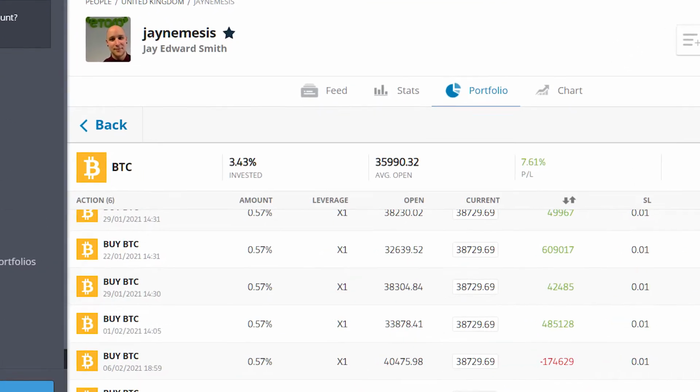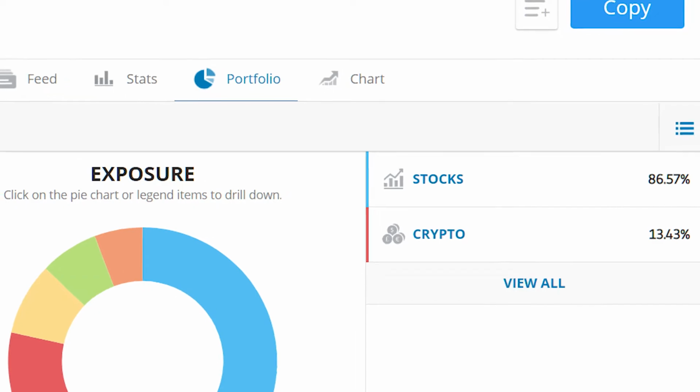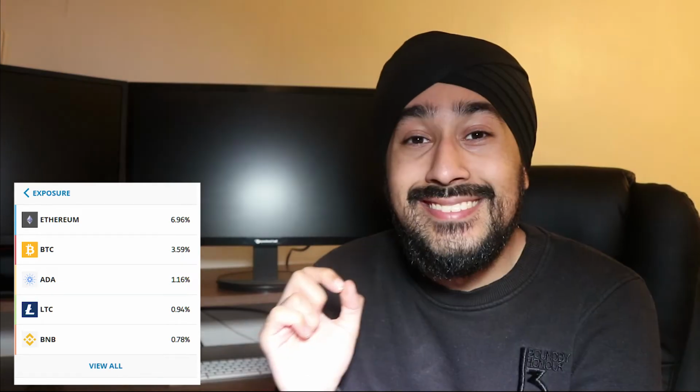We can see on Jay's profile that Jay's buying a lot of Bitcoin. He seems like a crypto enthusiast, and the whole crypto market is turning with him. In fact, his portfolio is quite diverse, but he has 13% of his investments in cryptocurrency. But we can also see that cryptocurrency is the most traded asset on his portfolio. That means he's buying and selling a lot of crypto. 3 of some of the biggest gains on his portfolio are actually cryptocurrency. Firstly, we have Binance, which is a cryptocurrency exchange like Coinbase where you can buy and sell crypto on. Then we have direct investments in Bitcoin and Ethereum. Now, that's interesting to say the least.